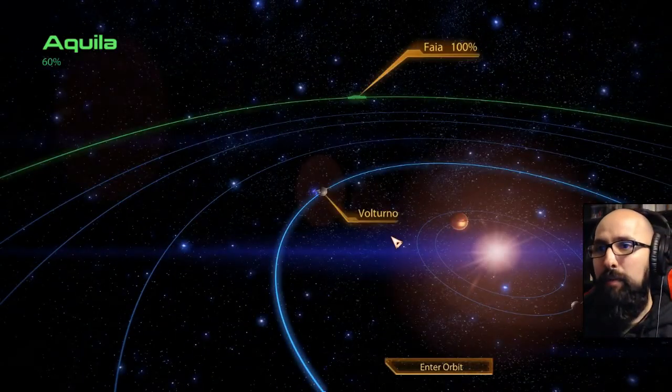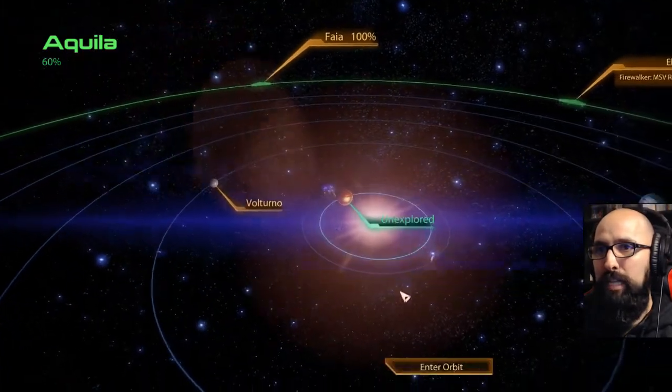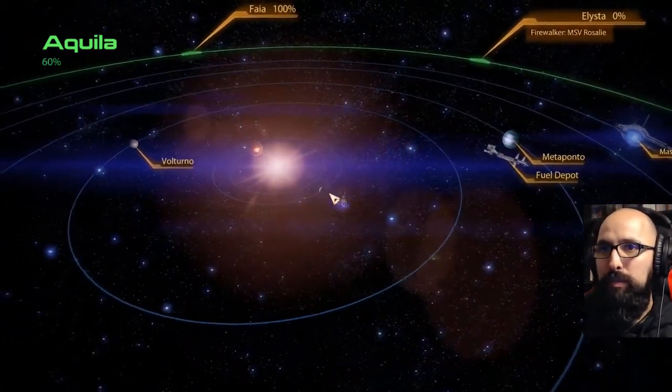I need my acid. I mean, how many? Well, we can restock. So let's go to the next planet. We have 2 more. Let's go to this one next.